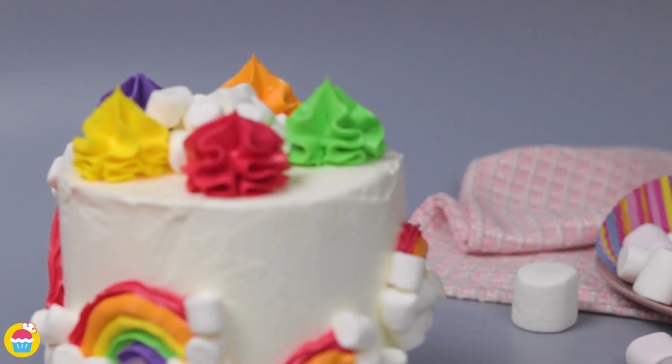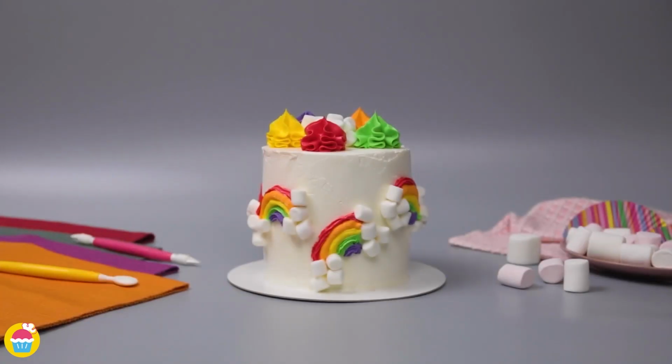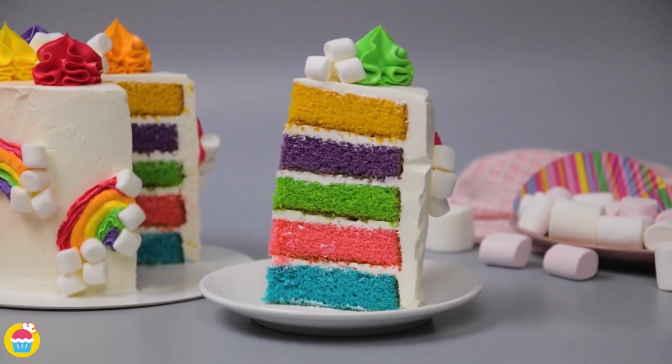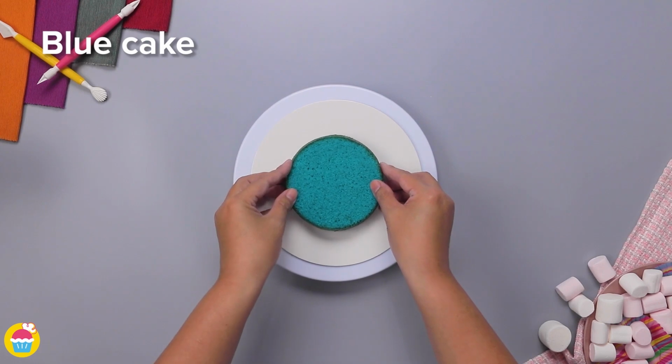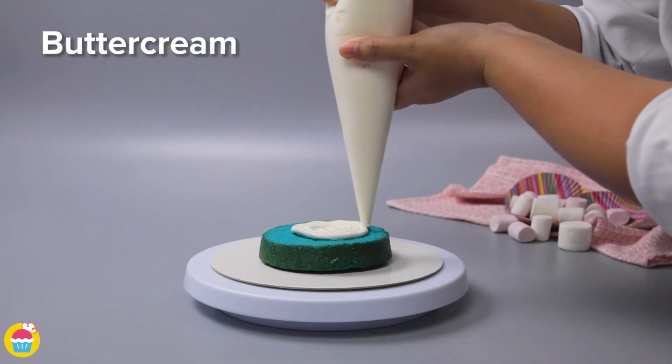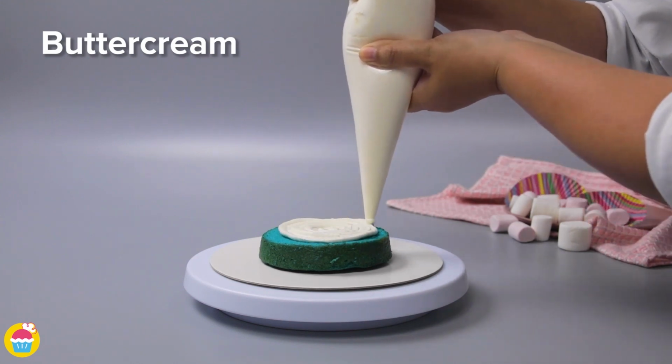Why not inject a little bit of colour into your life with this fantastic rainbow cake? Ooh, look at that. Very easy to make. You just need a little bit of patience and lots of food colouring. Starting with our basic vanilla cake and then layering it up with buttercream icing.